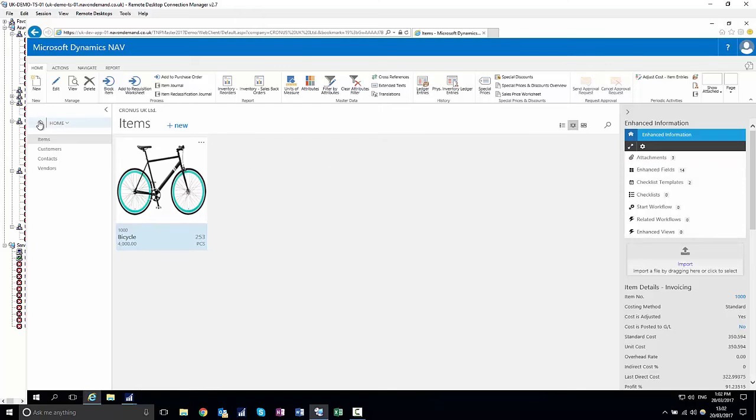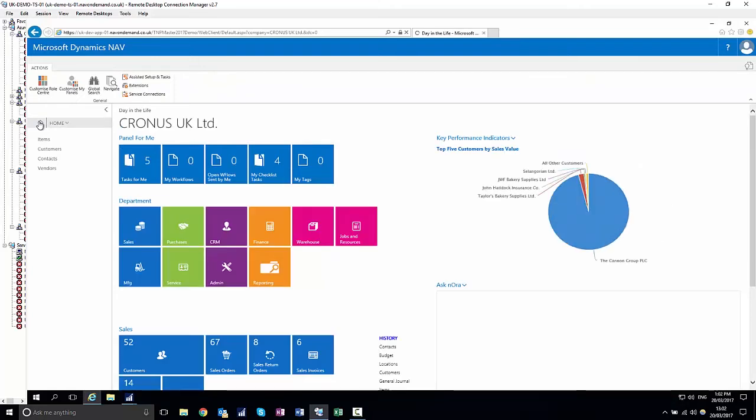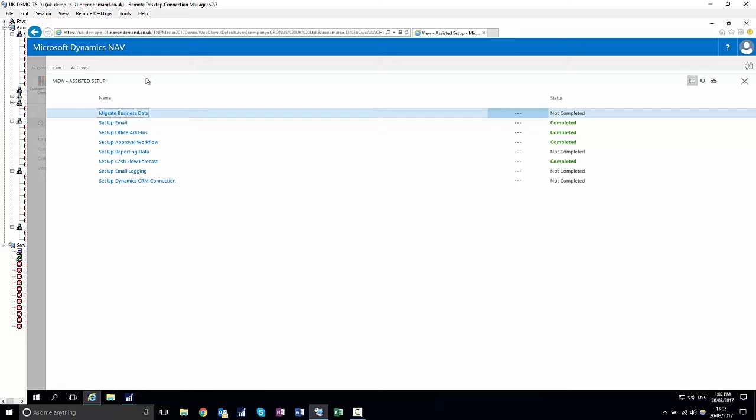Going back to the Role Center, another thing Microsoft have added in the latest version of the product are what they call assisted setups. And by accessing them from the Role Center, Microsoft help you do the things you don't often do, so you might forget them. And they provide nice wizards and instructions on how to set things up in the system. For example, how to migrate business data from Excel, from QuickBooks into NAV. We can see which setups we have not completed and which ones we have by the completed field.